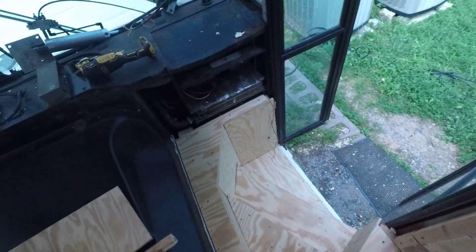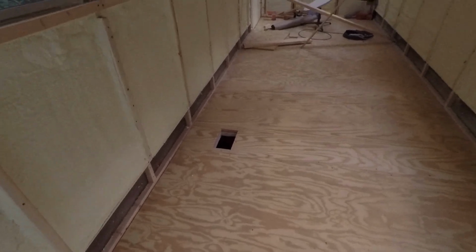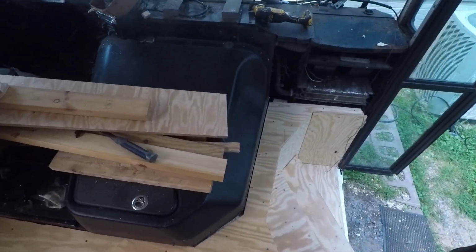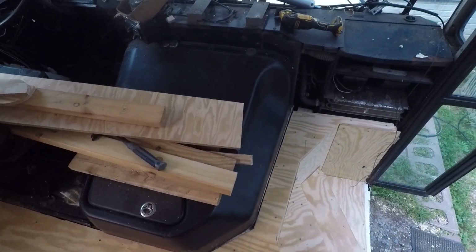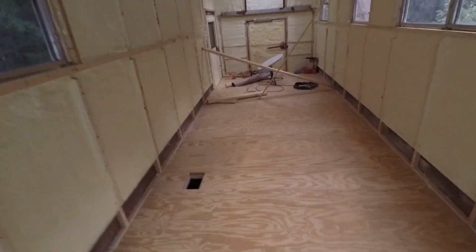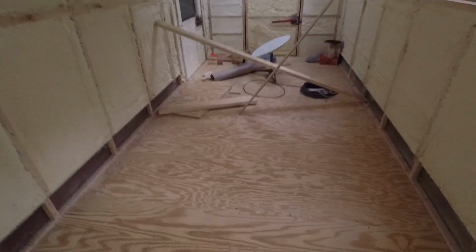So that's good. Not many people insulate the steps. I don't know if it's gonna help. I mean, I don't think it's gonna do anything bad, right? It's just a little extra insulation. I don't know if it's worth it, but I did it. So there it is. I'm happy with the outcome.